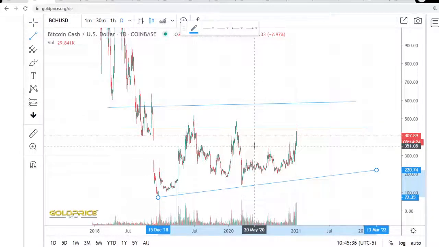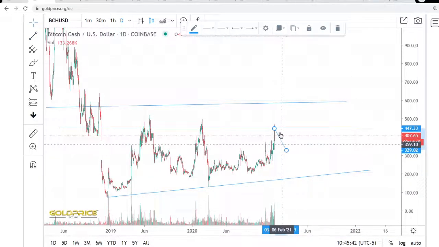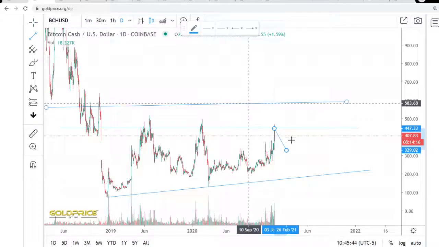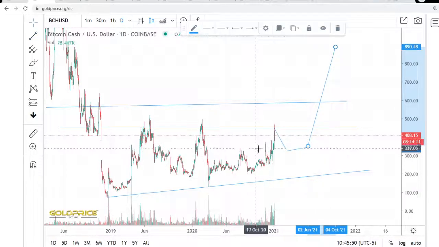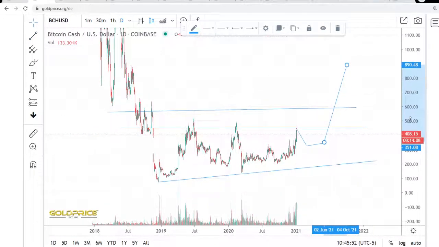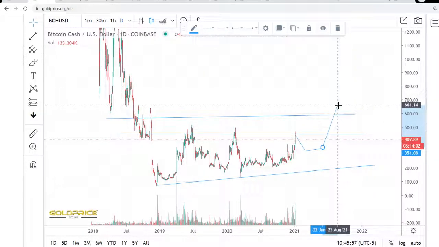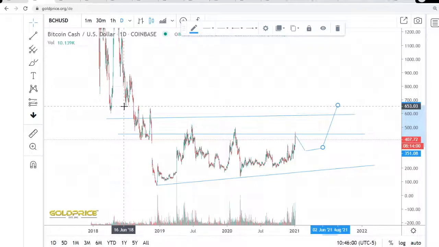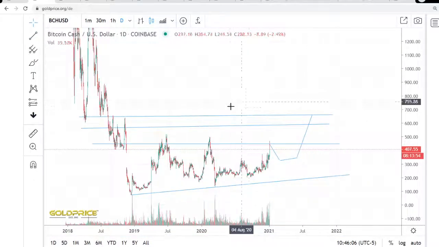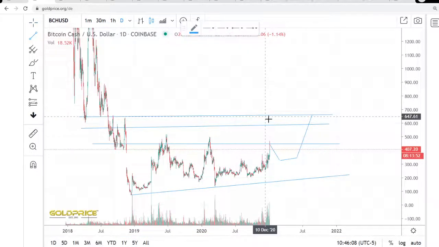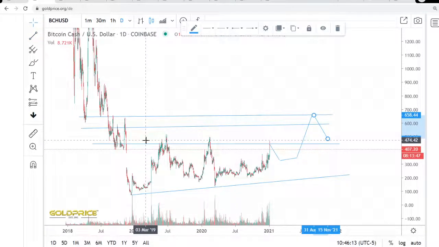And my personal thinking, I think we will go to the downside, make some moves here, and then one opportunity is we make this way here: left shoulder, head, and the right shoulder, and go. The next target is, I think, this here, 660. And let's look if this is fulfilled. And after that, if we can break the 660, we will go to the downside again and test this area.